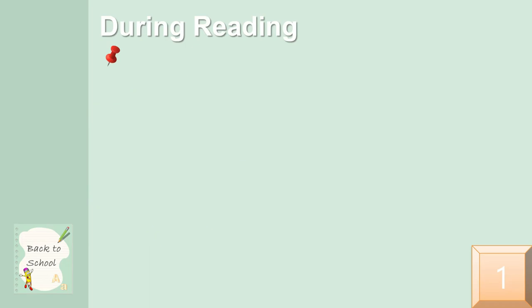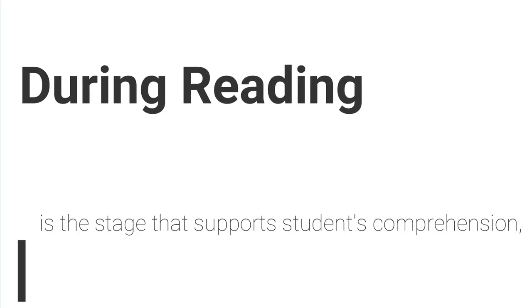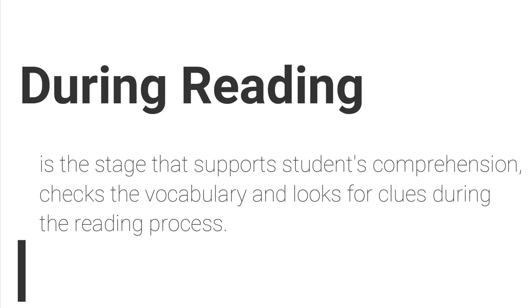We have during reading. During reading is the stage that supports students' comprehension, checks the vocabulary, and looks for clues during the reading. The idea here is for students to know what they have been reading. For during reading, this is the time wherein the interaction between the text and the readers occurs. So this is the stage wherein the readers already start reading the text until he or she fully understands its meaning.